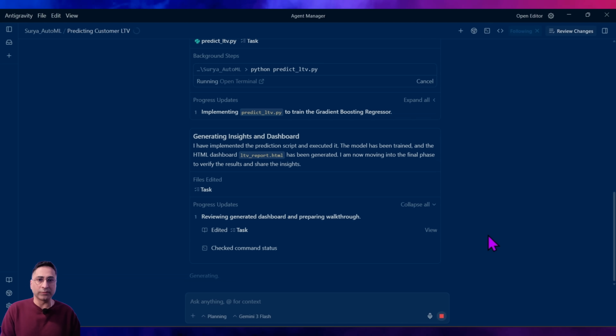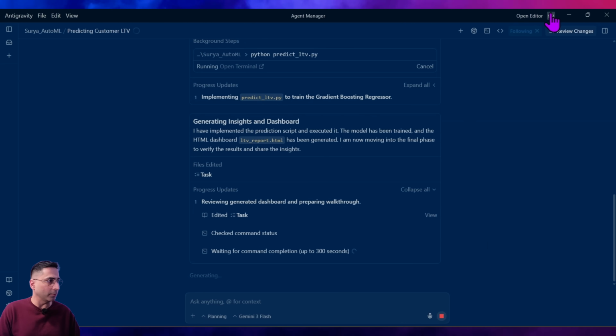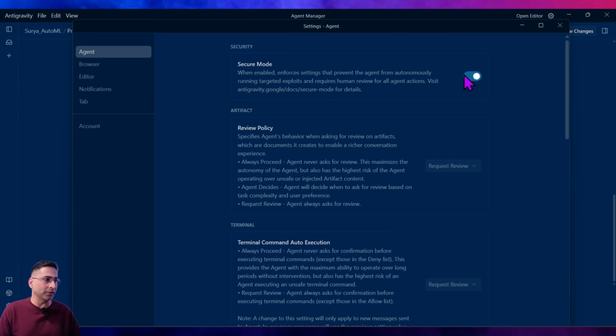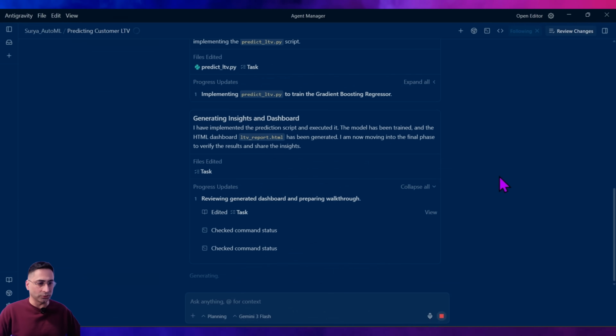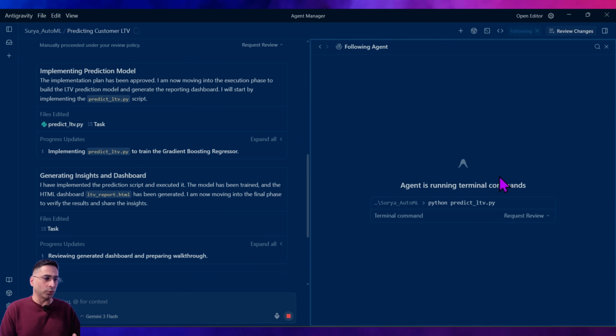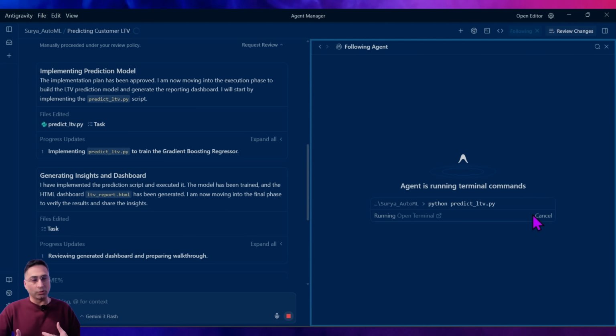In this case, I've given controls to myself. So you have the capability to do this in the settings here. This is the secure mode that I've selected. You can unselect it in that way. It is just going to run on its own. But I just wanted to make sure I'm able to see what it is trying to do so that I can also explain to you guys while it is taking some action, right?